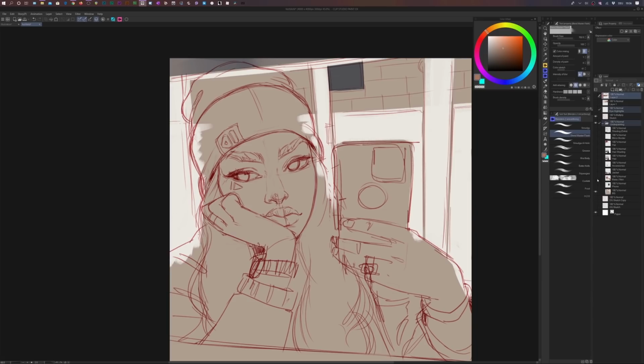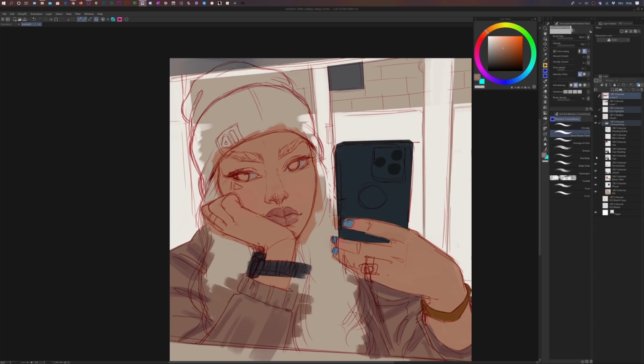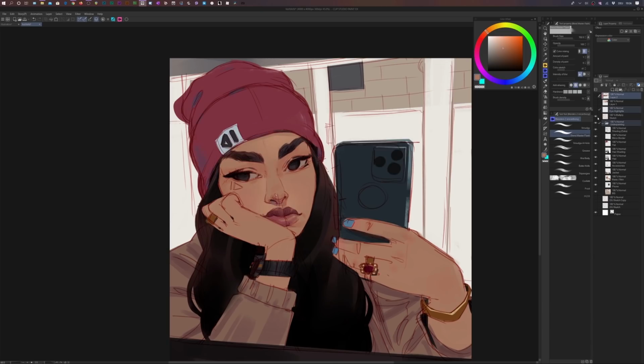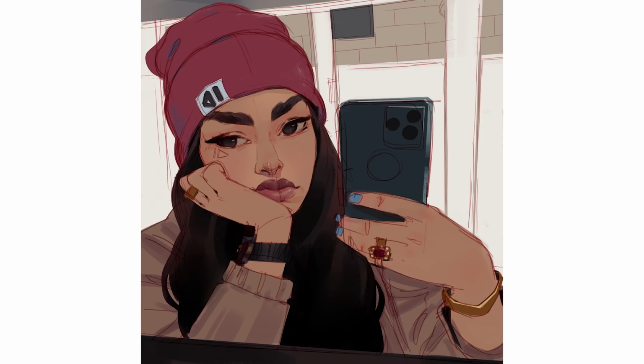Just running through all of the colors again, you can see we're starting very simple. Everybody can do this. I have no doubt that you guys can do this. It's very easy. And then just gradually, we're building this, and before you know it, you have a final illustration.